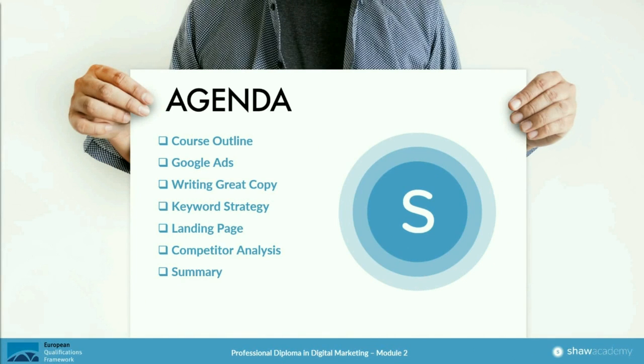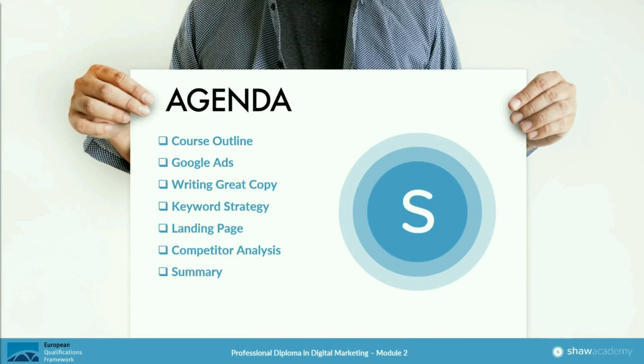Then we're going to have a discussion about Google Ads, and I'm going to explain to you exactly how they work and perhaps how to set one up. We're going to talk about the importance of writing very good copy and different elements of that copy, including your headlines and your bylines.